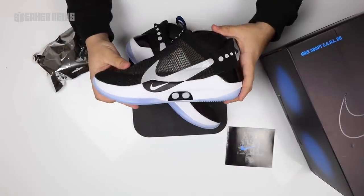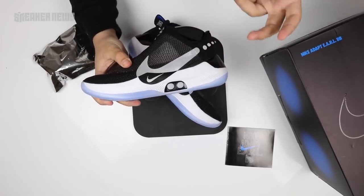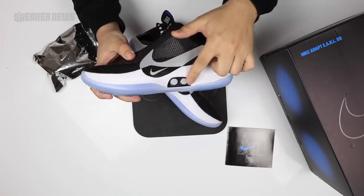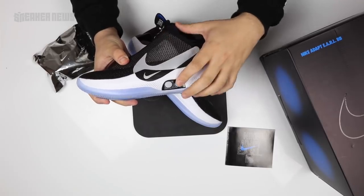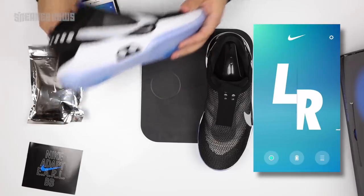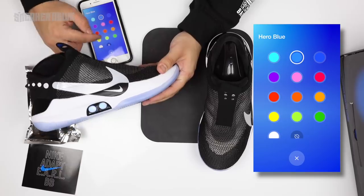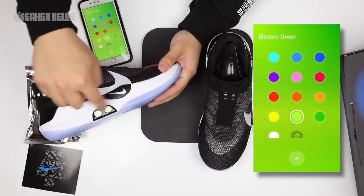While it's fully integrated with the app on your phone, if you don't happen to have access to your phone or need a quick adjustment in the middle of a game, these buttons right here can do the exact same thing that your app does. One really cool touch to control the way your sneaker looks: here on the app, you press this button and you can control the colors — and you can see it changes the colors of the lights right here.